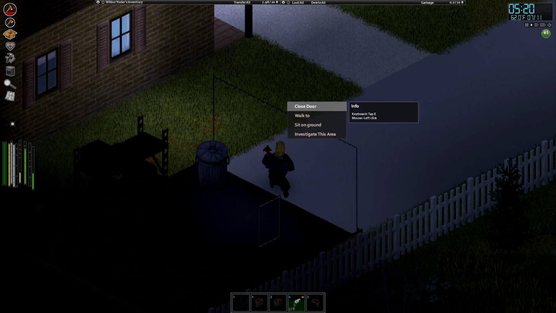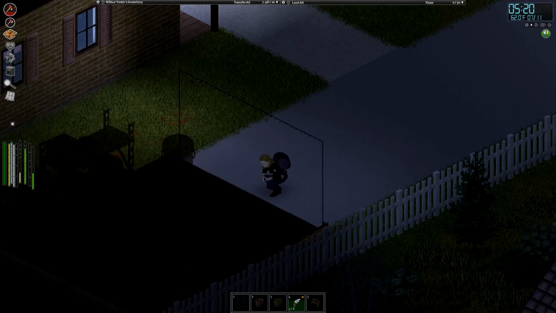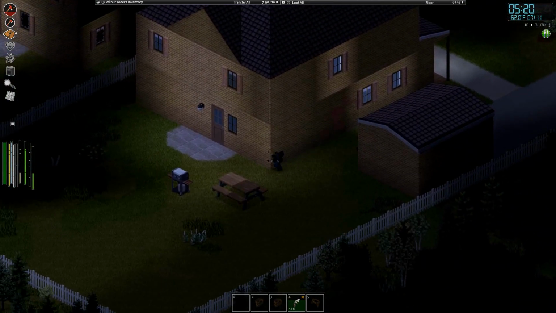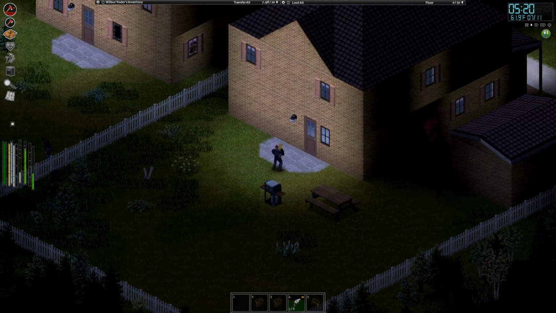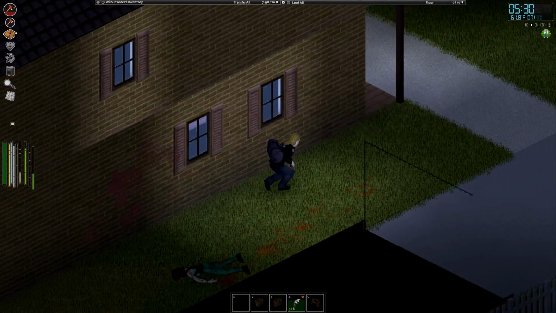We're gonna close the door. Go back to our van. How far away from the fire station? Not far. So I get back to our, oh, sugar nuts. There's a few Zeds there. What we'll do is we'll go around the front. We'll avoid them.